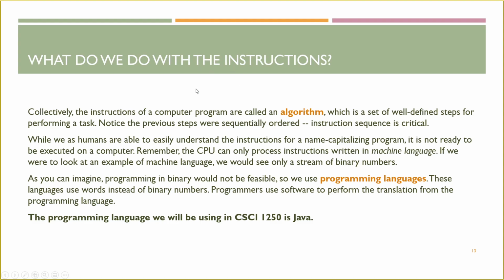So basically, the CPU requires binary to execute the instructions. Well, we can't type binary, so we're going to use a middleman here. We're taking our English, turning that into a programming language form, and there is going to be some software that takes that programming language code and turns that into binary for the CPU. And we don't ever have to look at or see the binary, it just does it for us. So the programming language we'll be using in this class is going to be Java.